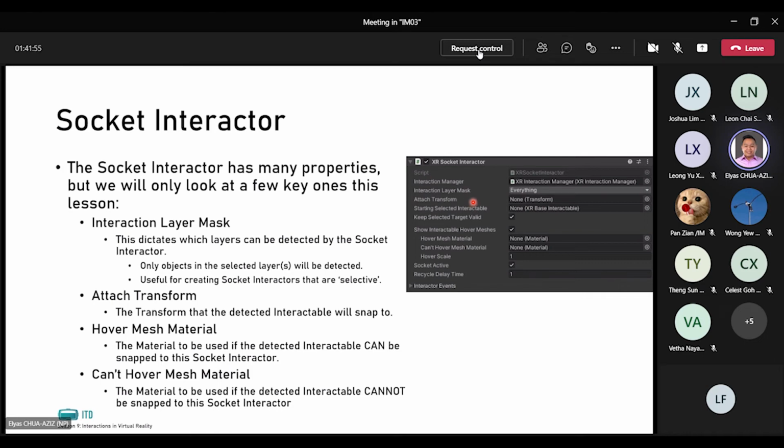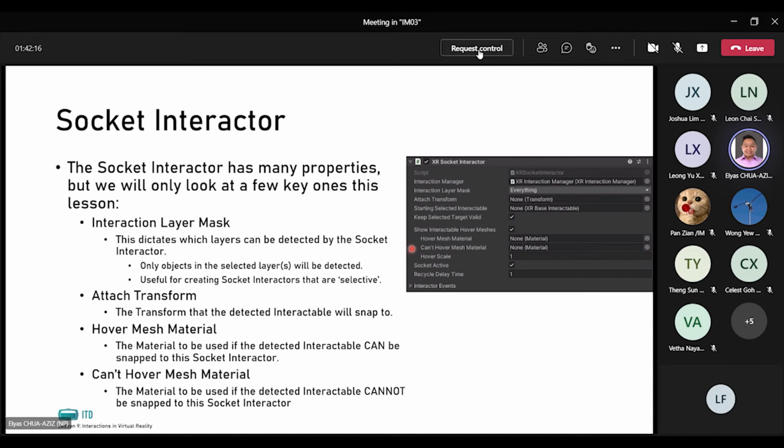The last two properties I want to talk about are the hover mesh material and the can't hover mesh material. Whenever our interactable touches a socket interactor, we want to know that there's actually a socket interactor.